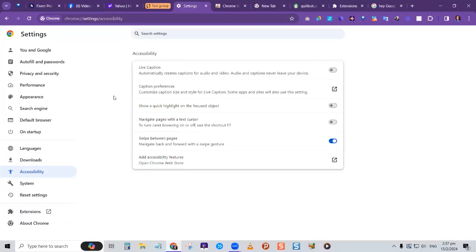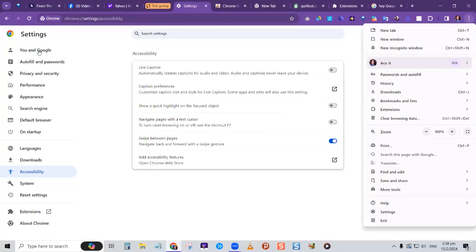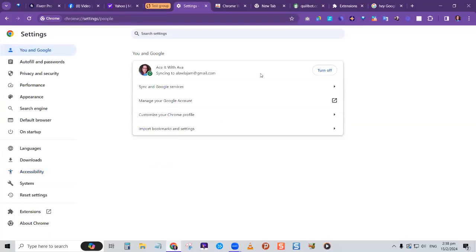Now, since I'm still in this other area, another great feature of Google itself is that you're able to sync your devices. Sync all your devices. So if I'm using Google Chrome browser somewhere else, it will sync my device. If I want to have it on my phone or my tablet and so on, I go to the same 3 dots here, settings, it takes me here, and I go to You and Google, and I make sure that this is on. So mine, as you see, says turn off. It says turn off because mine is on. So I would suggest you sync up all your devices so that you have continuity when you move from device to device. Very important to have that done.